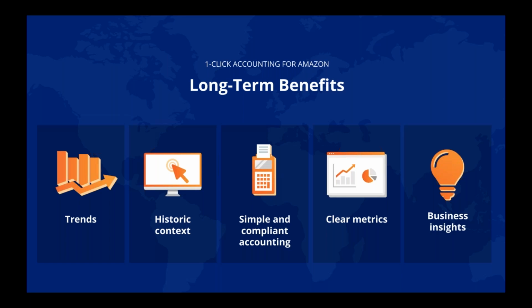We've got different filters within the metrics, so you can drill down into different time periods of what's going on to give you the business insights that you need to make the important decisions that you need in a faster basis than waiting 2 weeks or a month or 2 months for your accountant to get back to you and give you a financial status of what's going on.